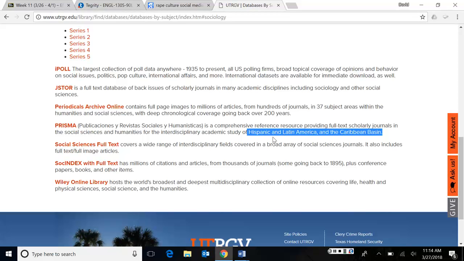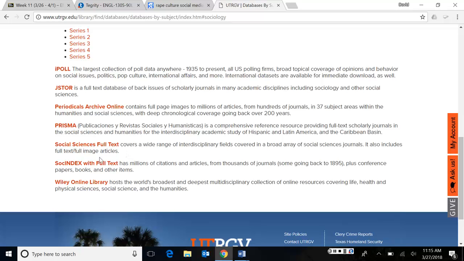Something to add also, this is obviously in Spanish, although some of these might also be in Portuguese. But if you speak Spanish and you can read at the academic level in Spanish, I encourage you, of course, to use articles in other languages if you feel comfortable. It's not a requirement, and I'm certainly not limiting you. If you decide you want to use Spanish texts, that's perfectly fine, but you will have to do the work of translating the material so that I can understand it. I cannot read academic Spanish, and frankly, even intermediate Spanish is kind of a weakness for me. But I still encourage you. I think that's an excellent resource, and you should be able to use it.